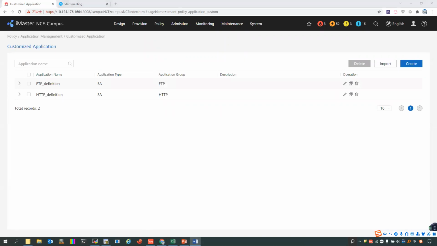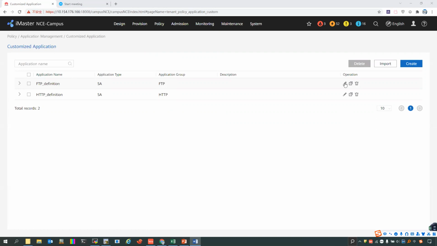In this experiment, we use a software that can generate simulation traffic, and we use this traffic to simulate the server traffic. So you can find that it is not real server traffic. To ensure that the controller can properly identify the traffic, we need to configure customized applications.